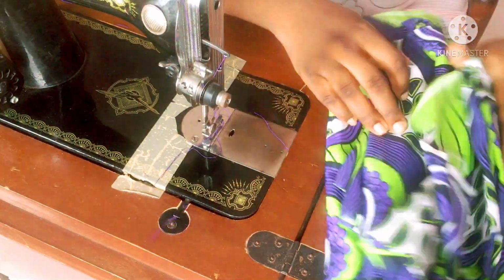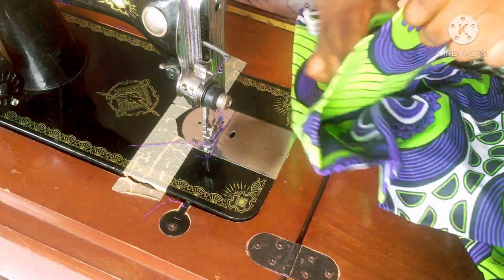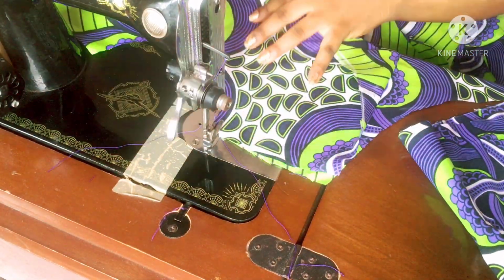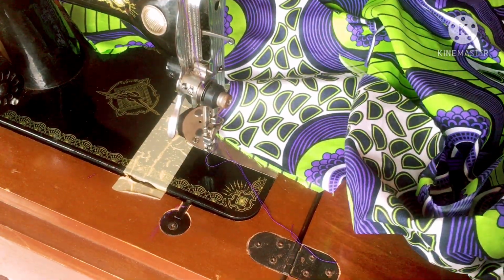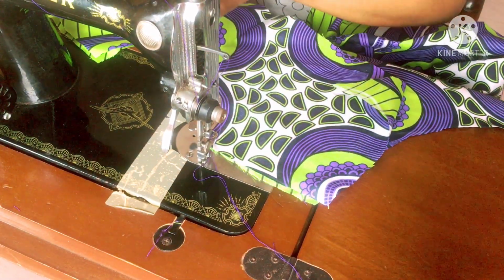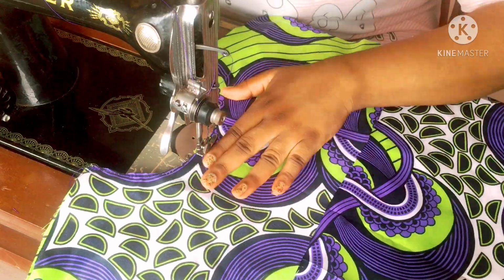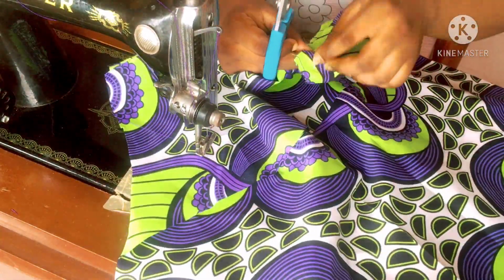So we're going to be starting the sewing process of the video. If you've not watched the cutting process, I'll leave the description down below. I'm going to start by sewing the neckline, like the neckline we cut out before. We're going to be joining both pieces to finish up the neckline. So I'll just add the front side facing the front side, the right side facing the right side, and I'll just sew closely along the edge, like so.